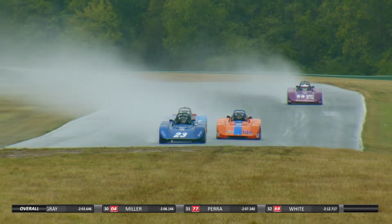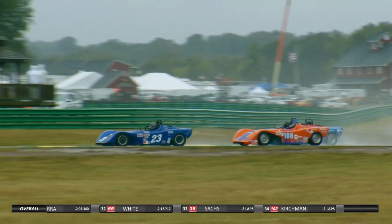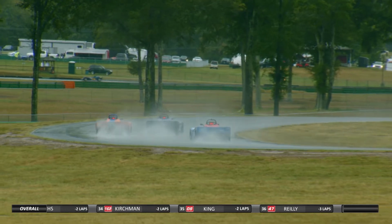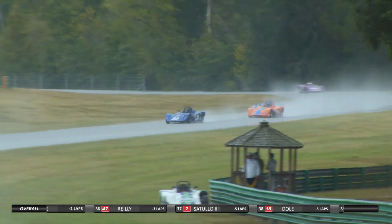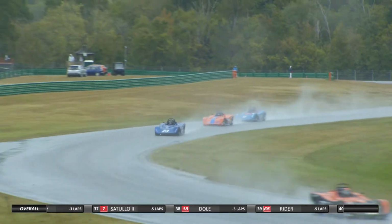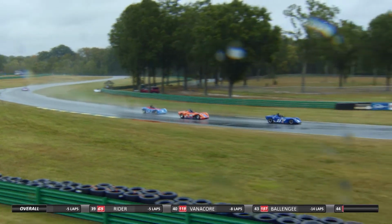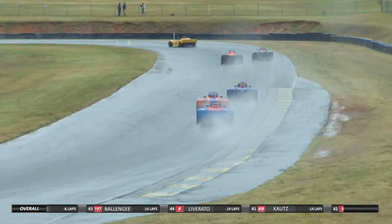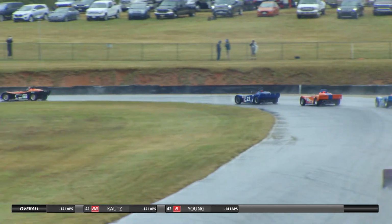Here they come down to turn number 1. That's Russ Turner just in front in the 23 car. Black hanging on to the inside, but that's going to give Ogburn an opportunity to go around the outside where there's a little more grip. And he's gotten it done. Great line by Ogburn to just open the hands up and let the car ride out, let it come to you. You saw on the inside John Black having a bit of trouble getting the power down. He had the back end snap mid-corner there, and that's given up the spot now to Ogburn, who now has his sights set on Russ Turner for second.